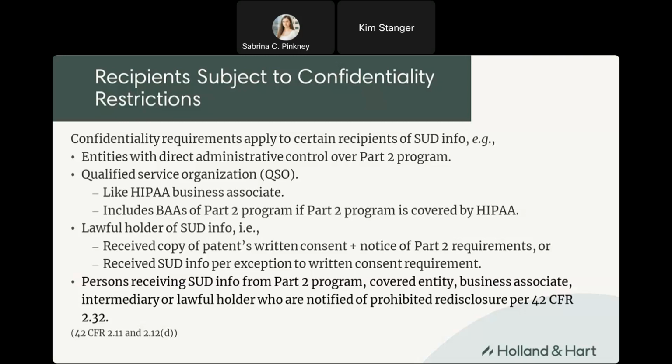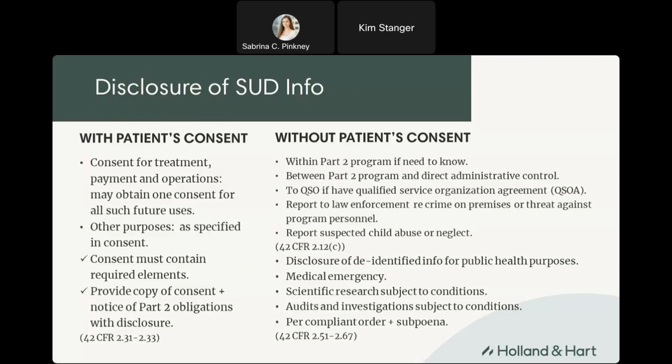It also extends to lawful holders of SUD information. Those are entities or persons who receive a copy of the patient's written consent, allowing disclosure of the information to them, along with a notice advising them that, hey, these are Part 2 records, and guess what? Tag, you're it. Now you've got to comply with Part 2. Or situations where that recipient received the information per an exception to a written consent requirement. Okay, let's talk about some of those situations.